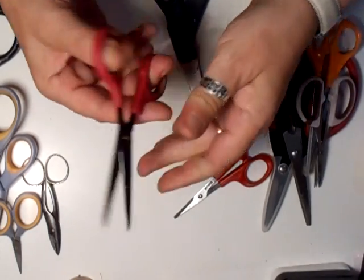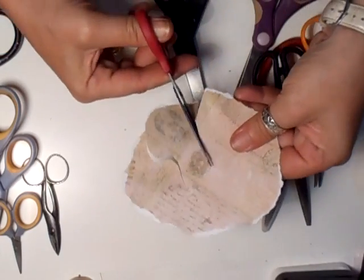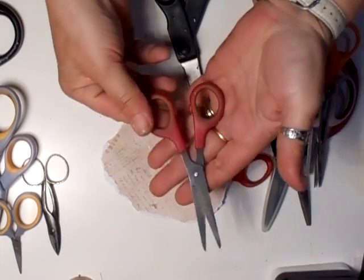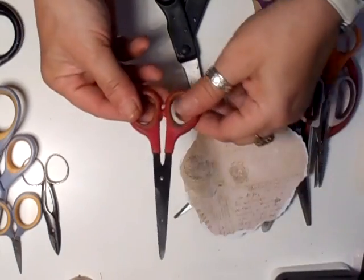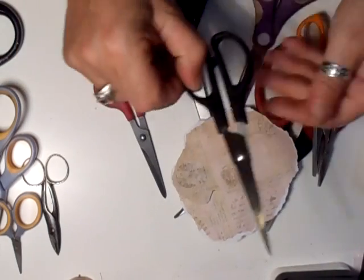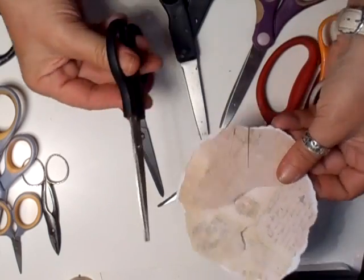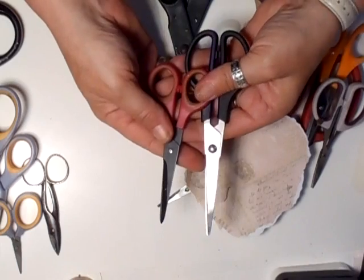Now, if I'm not fussy cutting paper, I will use these, and you generally see me use those for cutting most papers. You do need a very sharp pair of scissors for cutting paper. These are the cheaper ones. These are fine, they will cut paper, but the more expensive ones have blades that last longer.